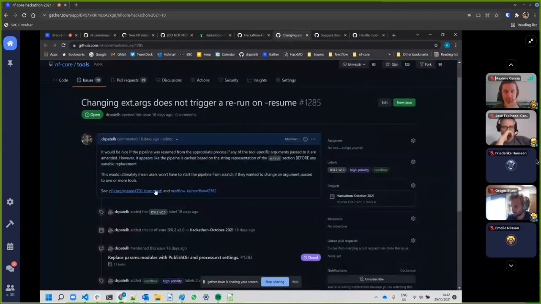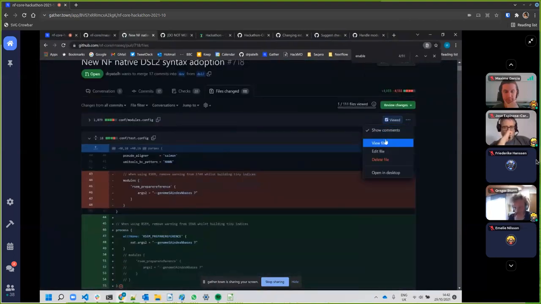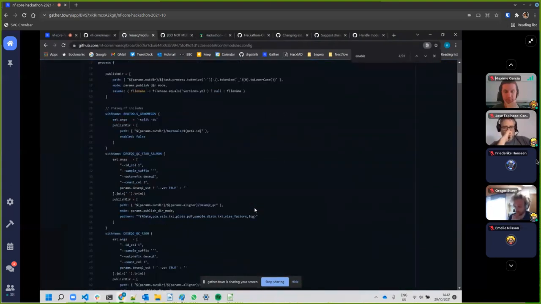So this issue is when you change, okay, so now say we've got a config like this, Paolo. We've got extension. Yeah, exactly. So if I run the pipeline once and I realize that for BEDTools GenomeCov, I want to use different tool specific arguments, and I use resume with that and change this via a custom config, then what happens is that the workflow is actually still cached. It doesn't break the caching mechanism, whereas we would like it to.